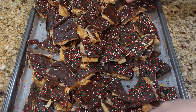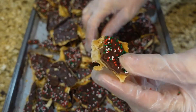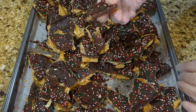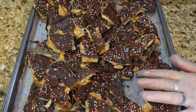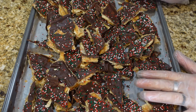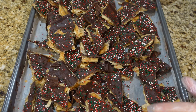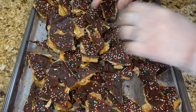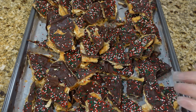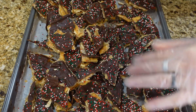This set in the fridge overnight and it set up very nicely. What you do is just start breaking it up — you pick it up and start breaking it up. You can do big pieces or smaller pieces, just however you would like. The toffee didn't come out as hard as I like it, but that's okay — it came out a little bit softer. I should have boiled it just a little bit longer on the stovetop. It's no big deal — it's going to still be just fantastic. I've already tasted it — it's delicious! You don't have to just wait until Christmas to make this; we have it all during the year.